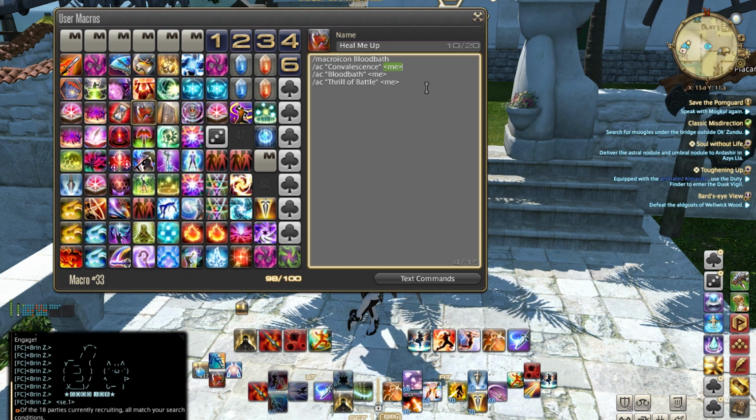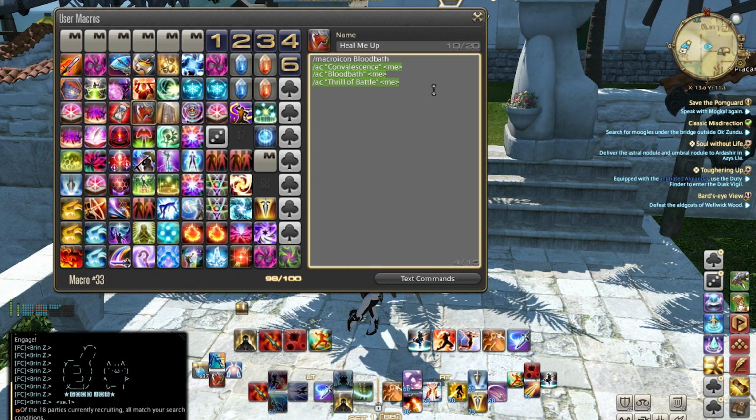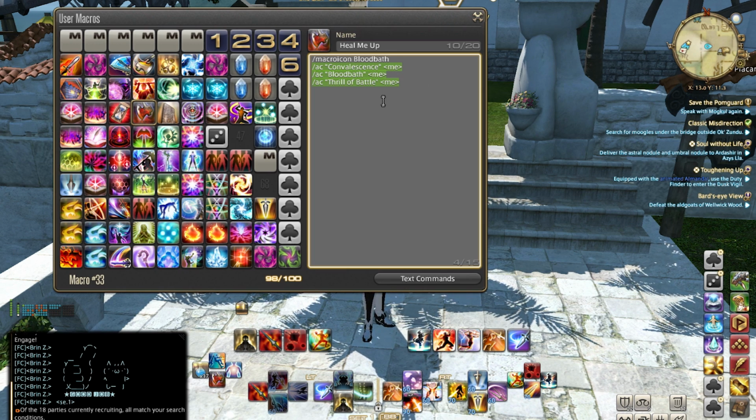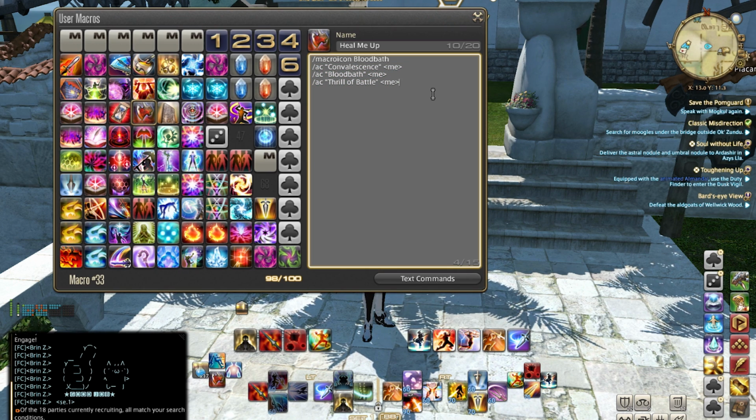So all of these abilities are on their own cooldown, so it's going to fail through. However, if I wanted to use all of these abilities, because there is no wait command, I would have to press this button, the macro button, 3 times. The first time I press it, it would use Convalescence if available. The second time, it would use Bloodbath if available. The third time, Thrill of Battle if available.